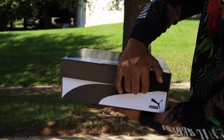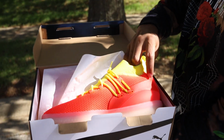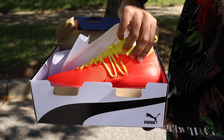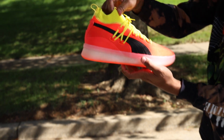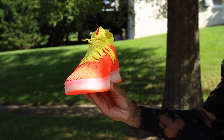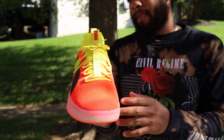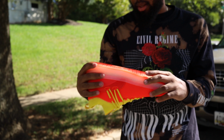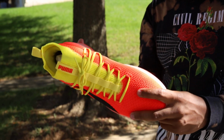Puma making a name for itself on the basketball court. The reason why I say I will wear these is because you look good, you play good. This is a Clyde Court.